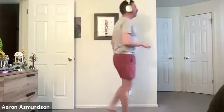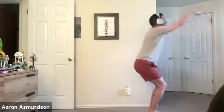Exhale, downward facing dog. Inhale, look to your palms. Exhale, forward fold to the back of your mat. Inhale, halfway lift. Exhale, fold it down. Inhale, chair pose, bend your knees, reach high. Exhale, airplane arms, sweep behind you. Left knee up, inhale, one-legged mountain pose, straighten your right leg.